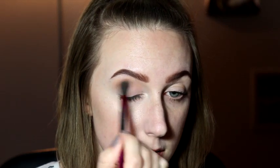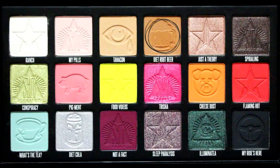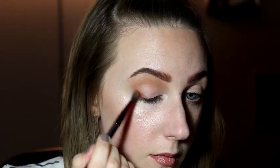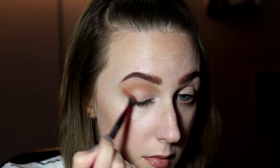Put this light brown shade right on that brow bone and blend it upwards. What this does is create the illusion of a shadow so it looks like your crease is higher up in your eye and not as low as it actually is. Make sure this shade is a matte shade with no shimmer or glitter because we're trying to create depth. You can see already how much more open my eye looks just from adding that slight wash of color. With a darker brown shade and a slightly smaller brush, I'm going to connect the outer portion of my lash line to the end of that new crease we just made — just a straight line out there. This is going to make your eyelid look a lot bigger, giving you more eyelid space and creating a more almond shape, essentially giving you an eye lift with makeup.